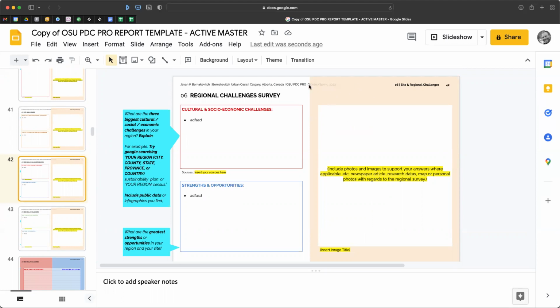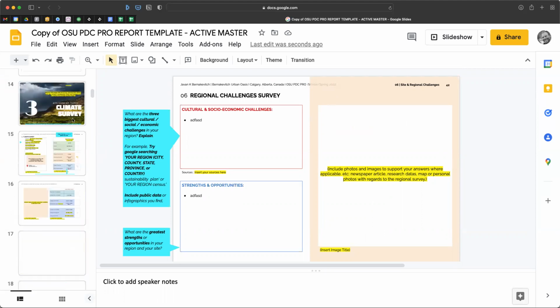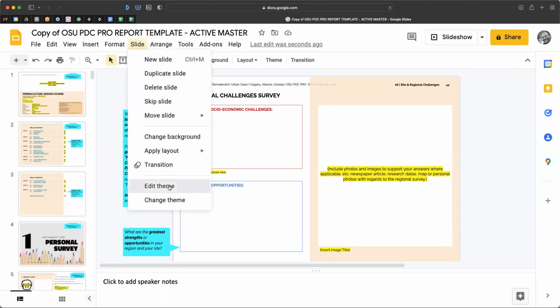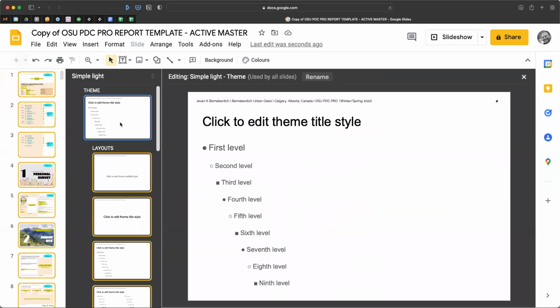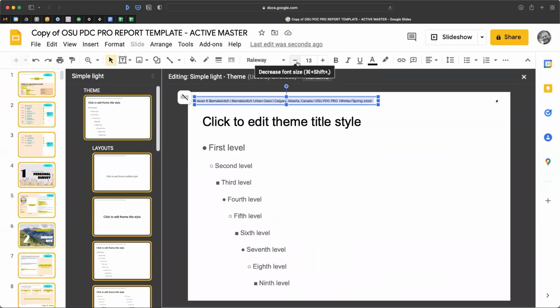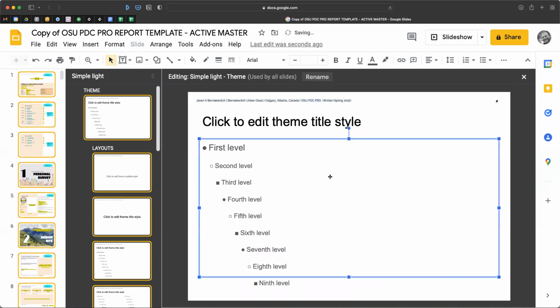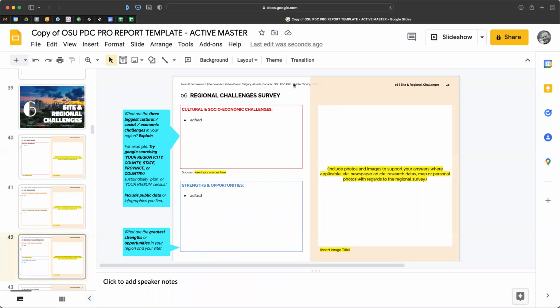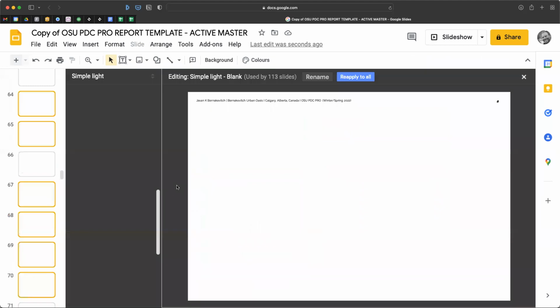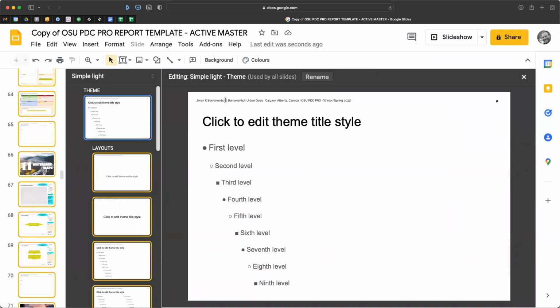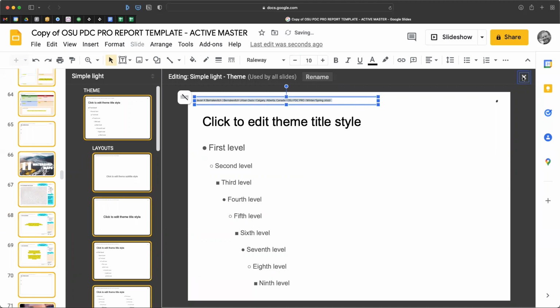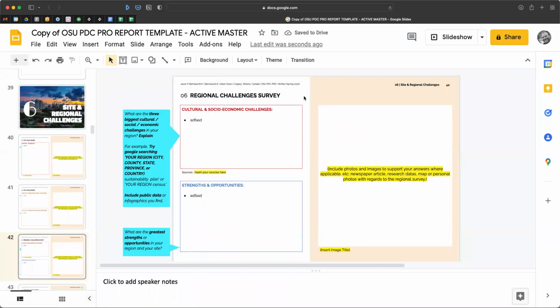If that really bugs you, you can always change the font size. So we can go back to Slide, Edit theme, back to the top slide, and then triple click on that. I'm just going to drop that down a little bit and then come out. It's just a little bit more, so I might go back in one more time. Slide, Edit theme, up to that top slide, triple click. Oh, maybe I only have to do it once. There we go. Fantastic.